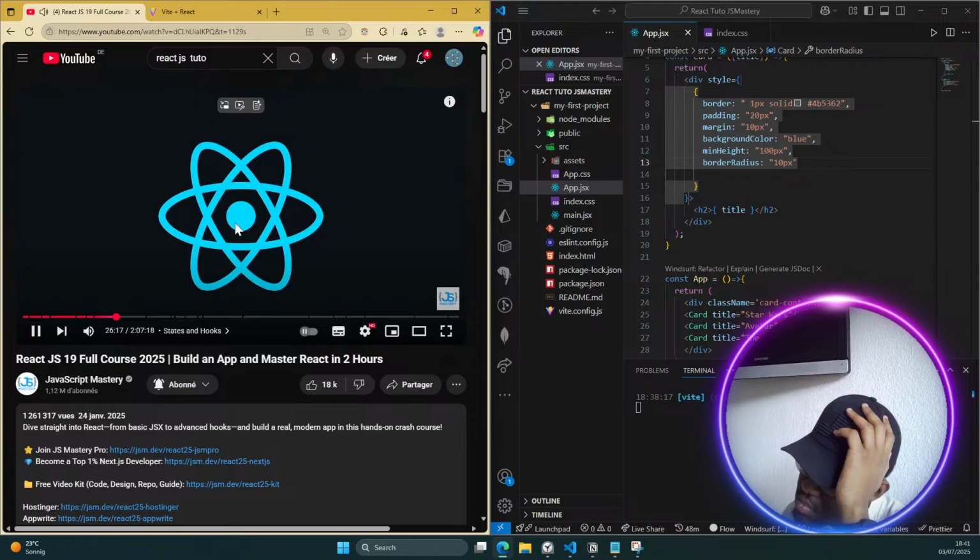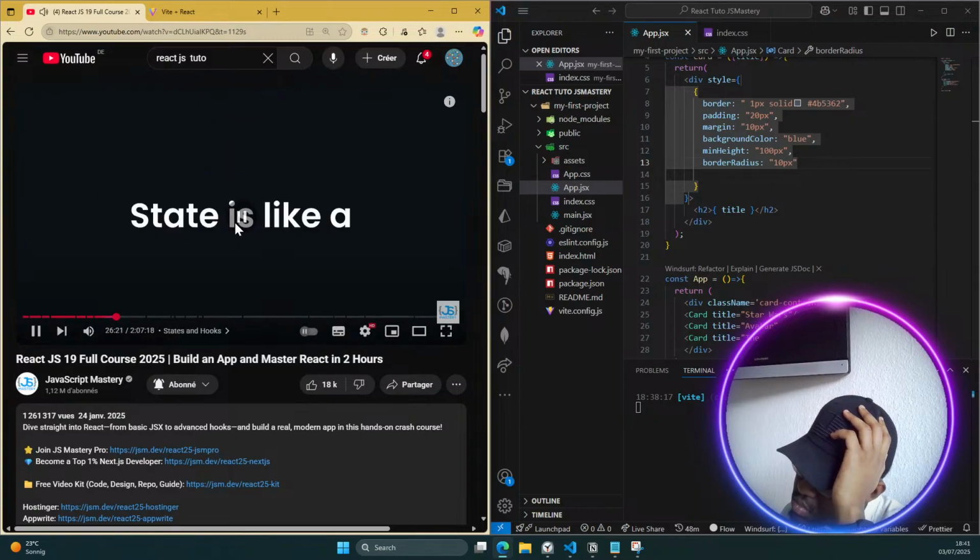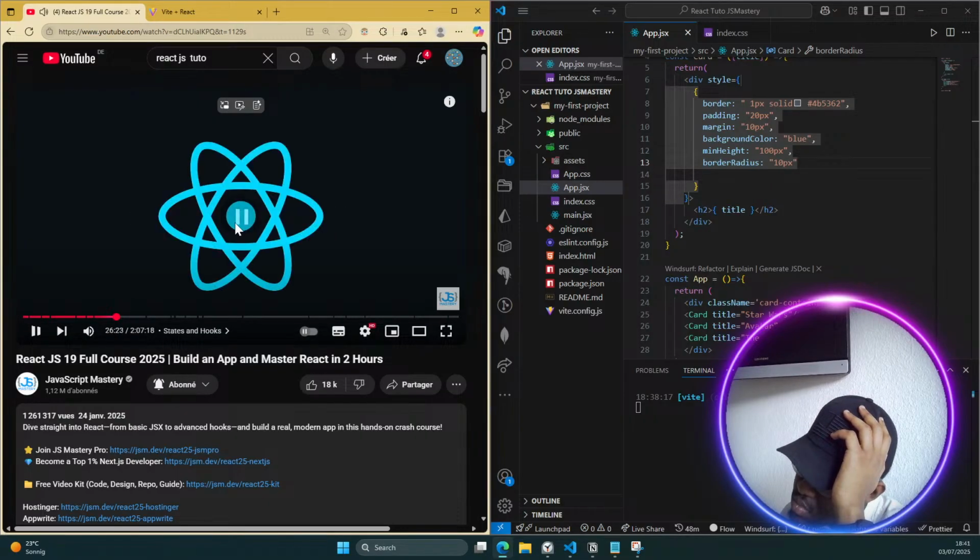State is the most important concept in React. State is like a React component's brain.